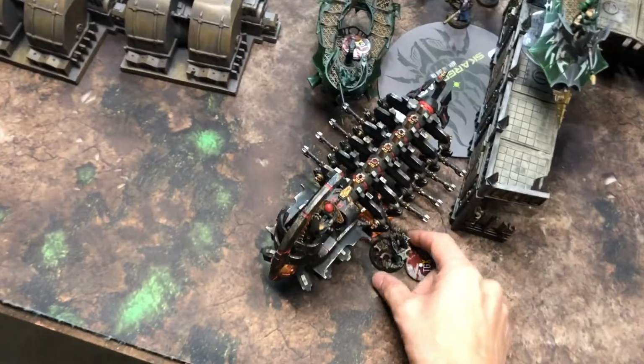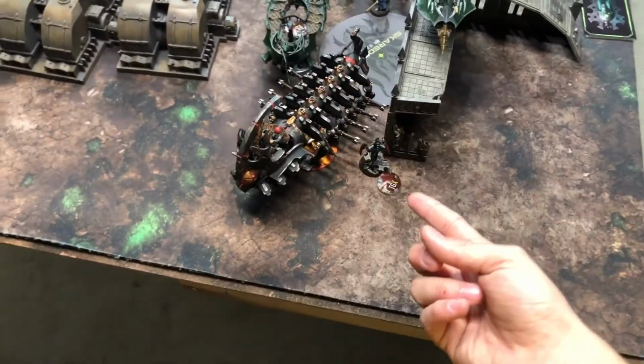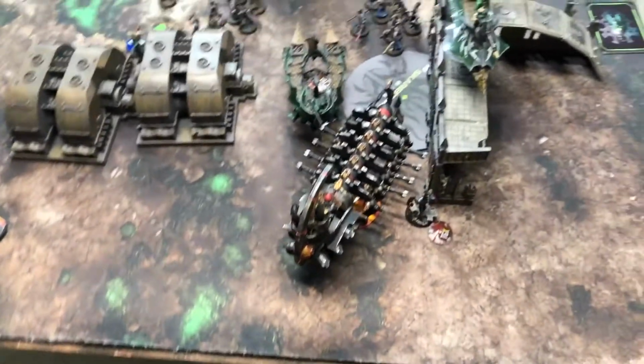In retrospect, I should have piled in here and kept him touching that cover so that I could use that stratagem again next turn, in case you wanted to try kill him.